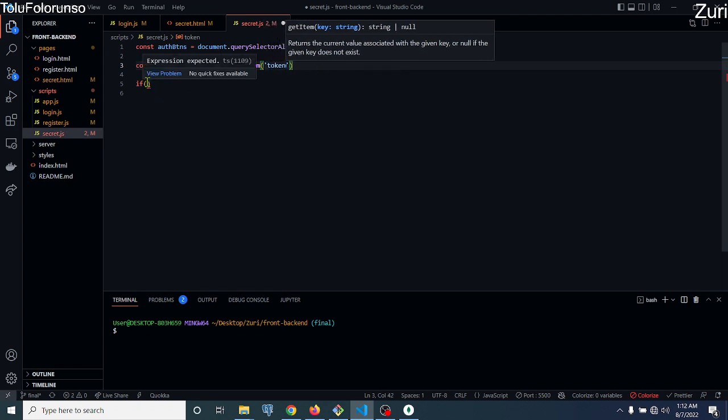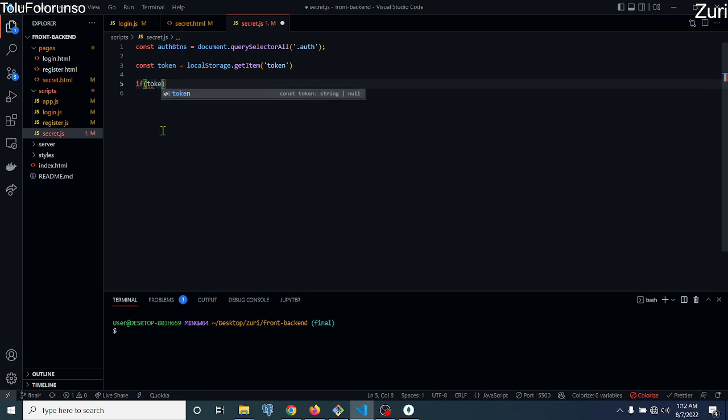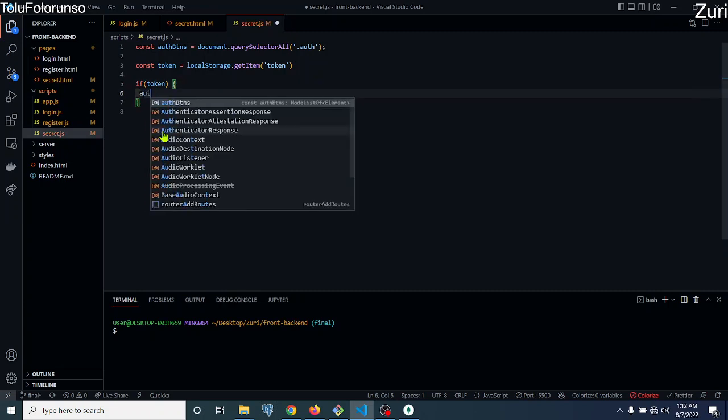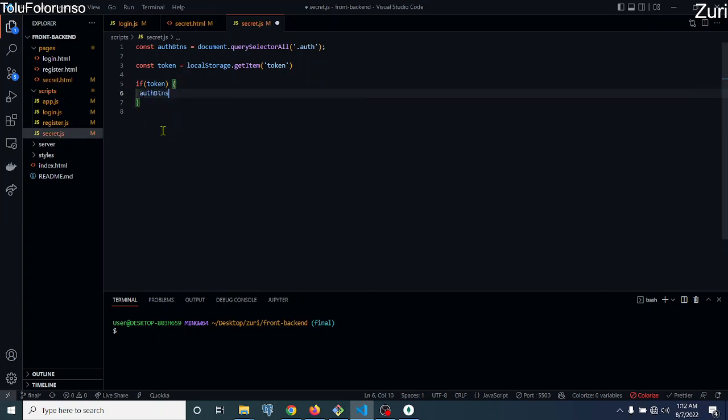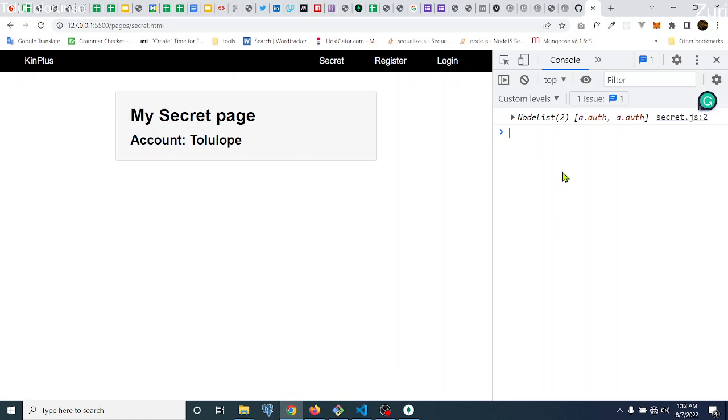I will put the token here. So if there is anything inside the token, then we want to remove those buttons. To do that, if you check this, you see that our query selector returned a node list.